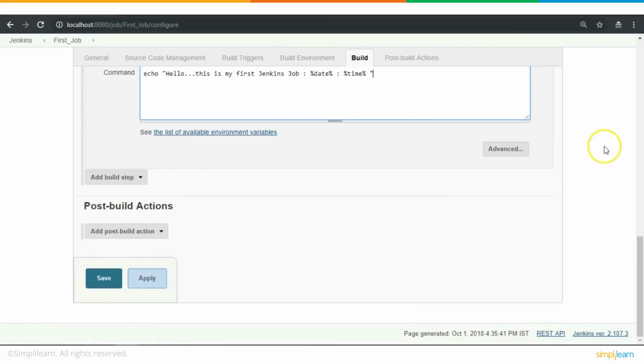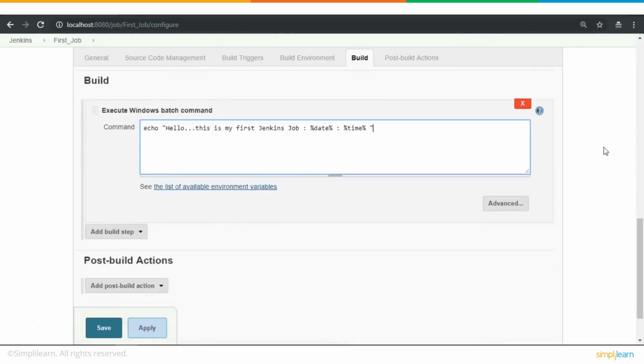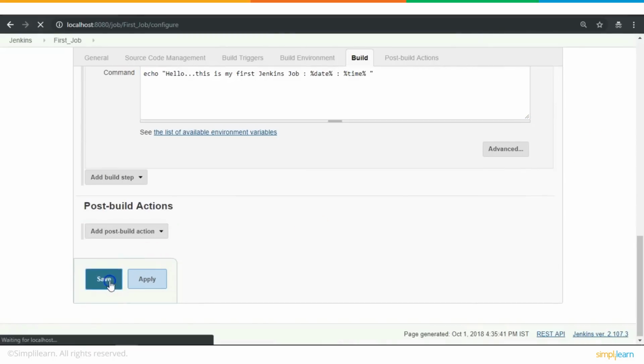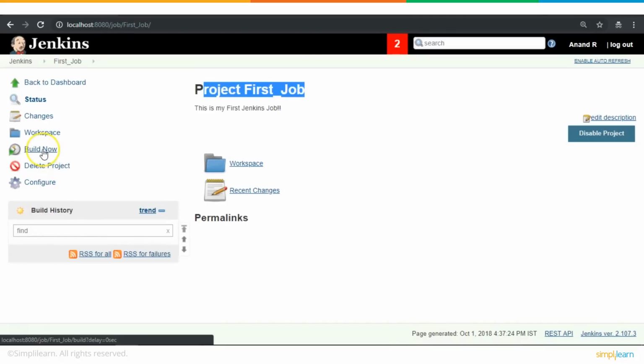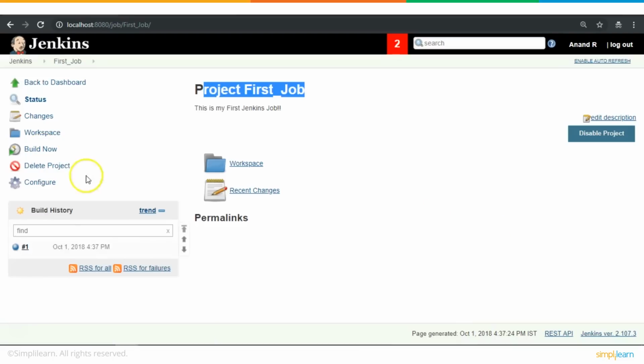All right. I don't want to do anything else. I want to keep this job as simple as this. So let me save this job. Once I save this job, the job name comes up here, and then I need to build this job. And you would see some build history out here. Nothing is there as of now because I've just put in a job. I have not run it yet. All right. So let me try to build it now.